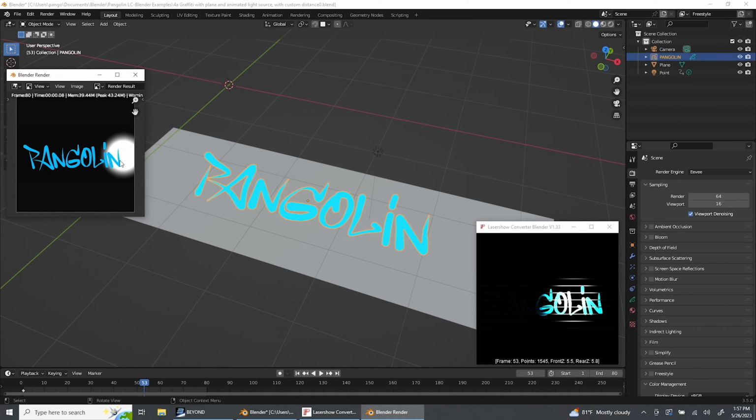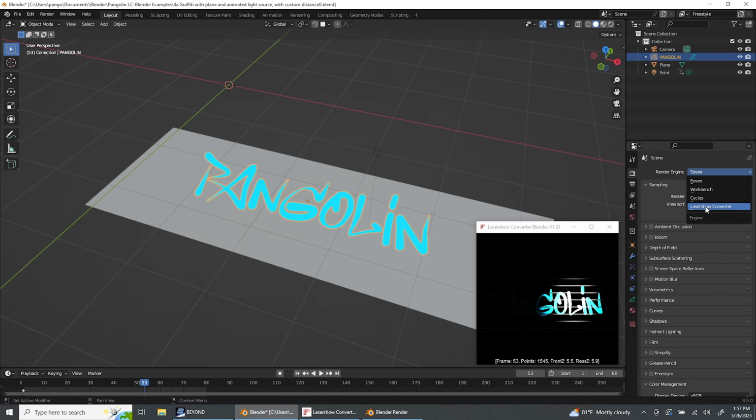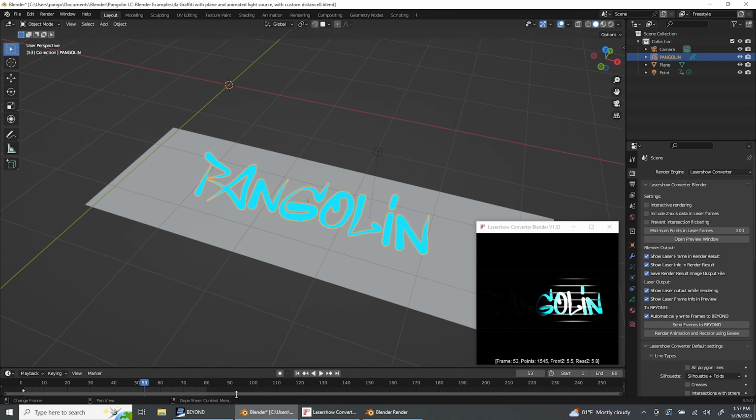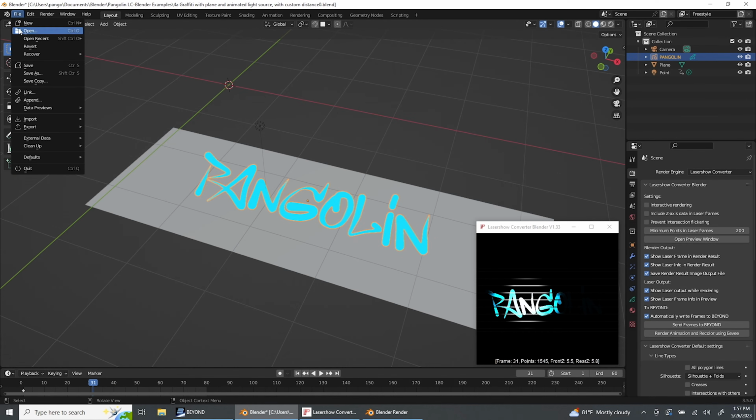So in Blender, there's no direct way to use lighting along with Grease Pencil. From what I've heard, there's kind of a hacky way that you can do it. But we've really taken this a step further in Lasershow Converter, and we allow you to use the Grease Pencil directly with lighting. And you're going to be seeing that in some of the other examples.